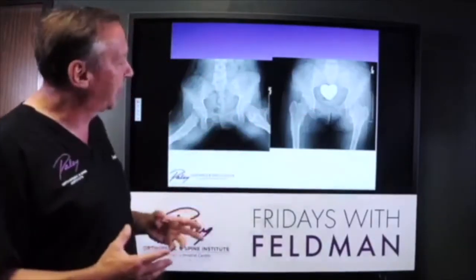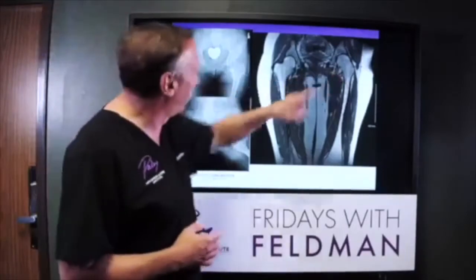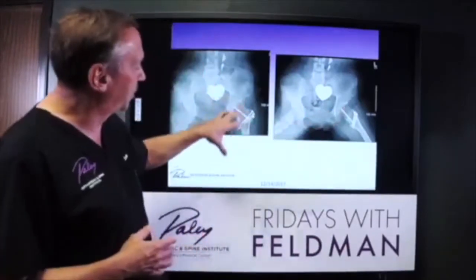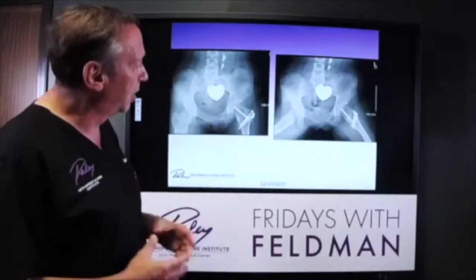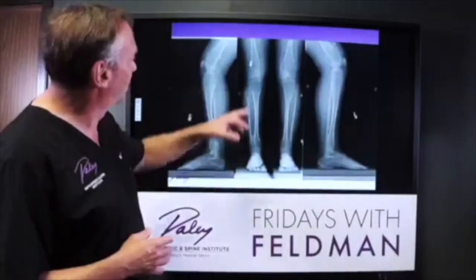So we dislocated that hip and took out those tumors. And you can see the tumors on the MRI. And there it is. And basically this is after removal. And some of these screws are placed just to protect the bone and how it heals after removing these large tumors. Well, now her pain in her hip went away, but she still had that pain behind her knee, which I showed you before.